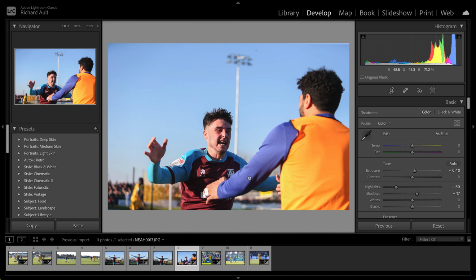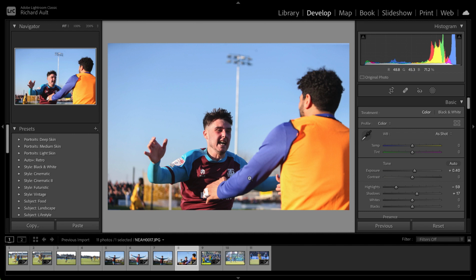So when I talk about the need for speed, to coin a phrase, when you are editing and using that export function and finding all these little shortcuts that can save you time, that is why it is so important, because you are covering an action sport with a massive volume of photos that you need to work with. So it's in your interest to get them edited and sent as quickly as possible.